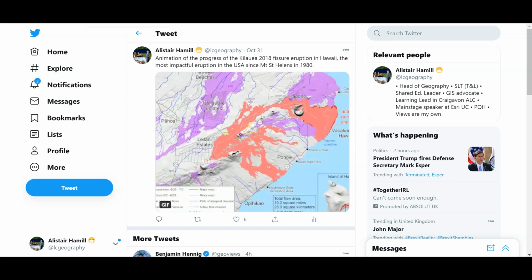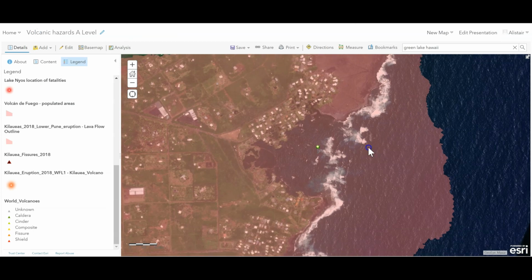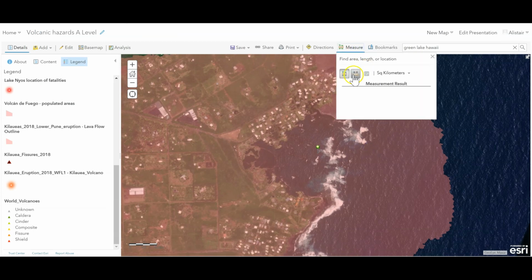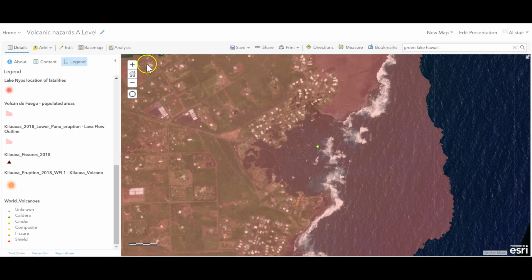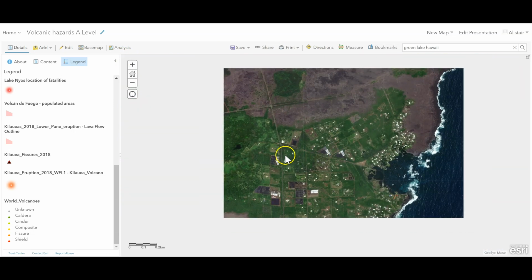In terms of the impacts on human life, they can move away, so they can get out of the way quite quickly. Now, get a sense of the scale. How much further? 1.5 kilometers out to sea of all that new land that has been created there by that lava flow. Okay, now those are your social and economic impacts of the lava flows.